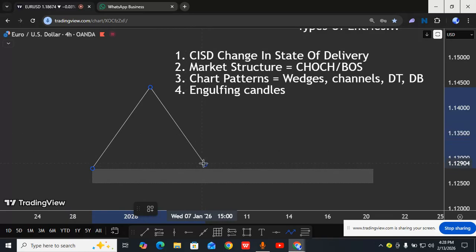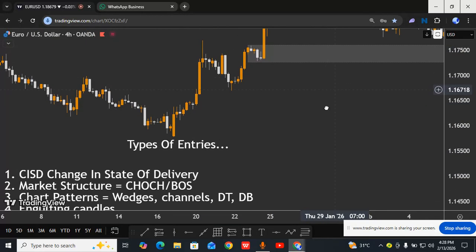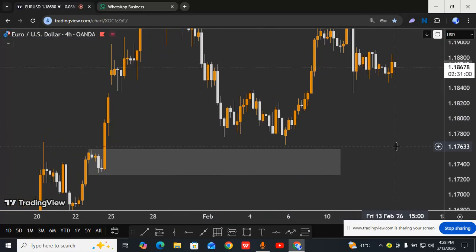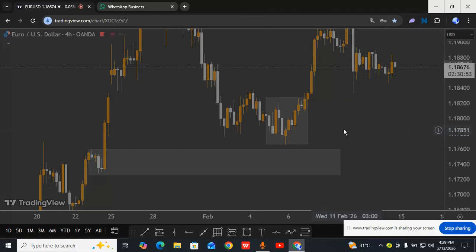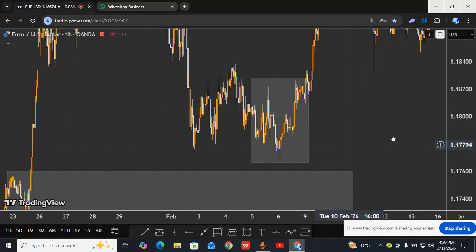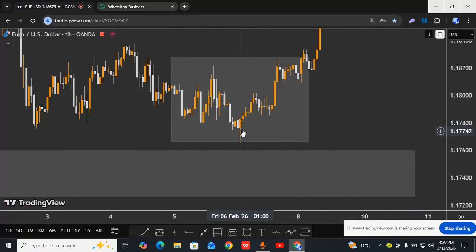If price takes it out and gives you a bullish, let me just use the chart, because what I want to explain here is not going to be that easy to explain with just a sketch. So let's go to the 1 hour time frame, which I use mostly for my entries, to see what we saw there that made us take that trade. The trade signal was given somewhere here, but the entry itself came up here. The reason I had to wait for price to push up a little bit was to confirm that this whole area was secured. So I'm just going to use this area as an example.